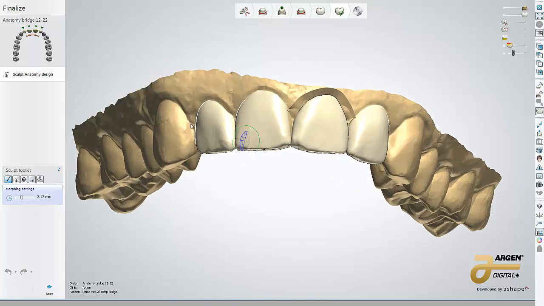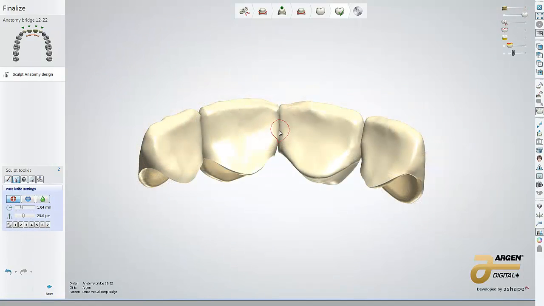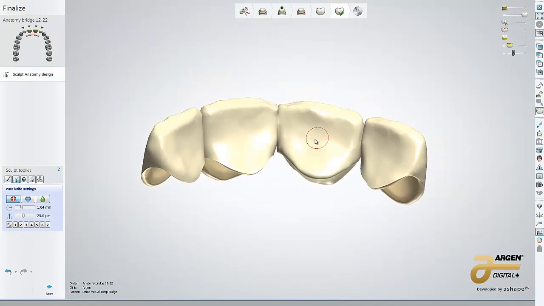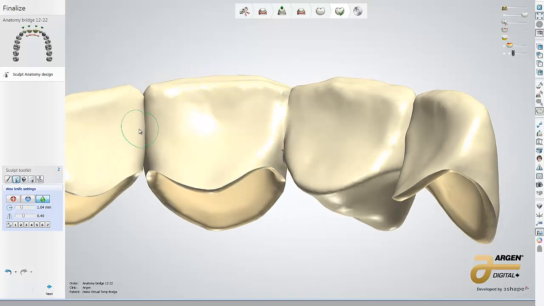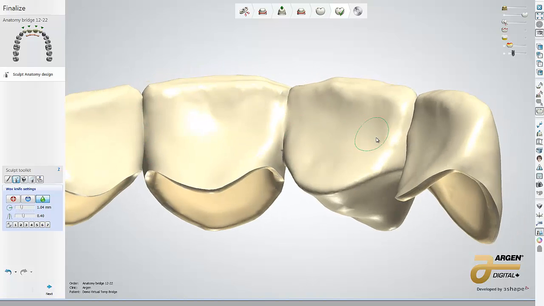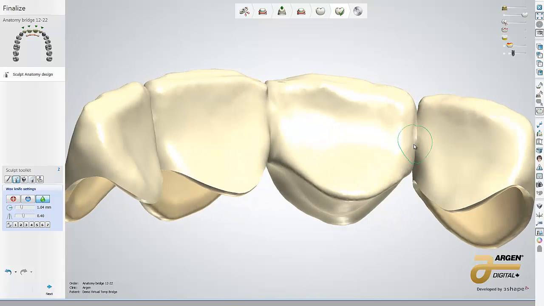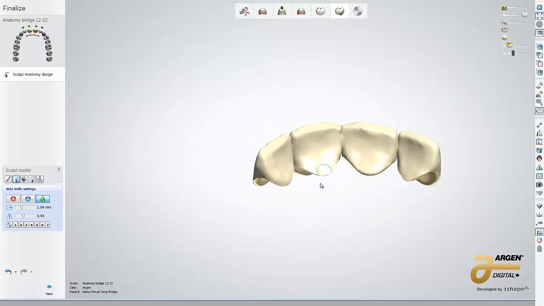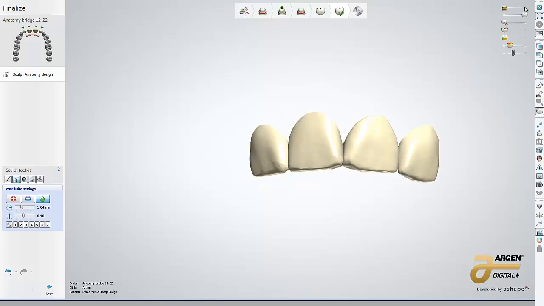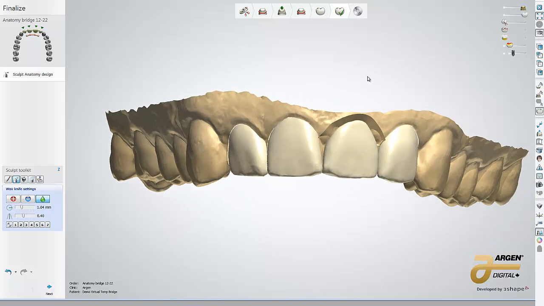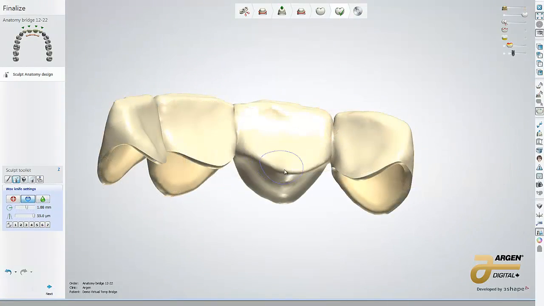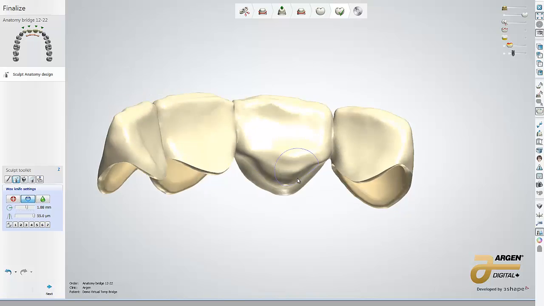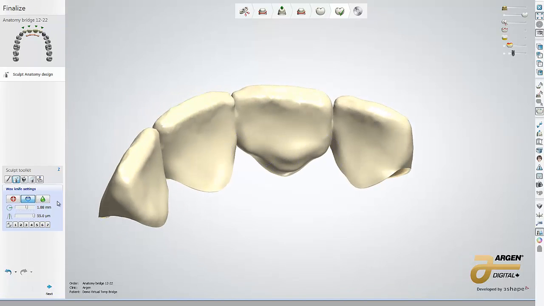We can further modify our bridge in this final stage. Modify your pontic if necessary at this stage as well.